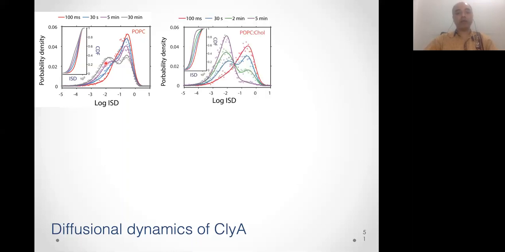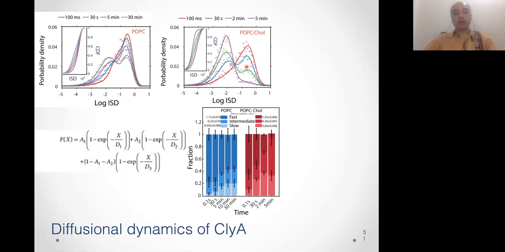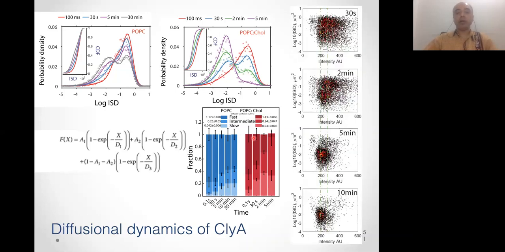Look what happens when you have cholesterol in the membrane. You find that everything binds very, very fast, but then everything starts moving very, very slowly within a few minutes of binding. Okay, you might argue this could be happening because of several things, including them coming together, and you can fit them using some other methods, and you basically find that the same kind of changes have happened. But more importantly, they are not happening because they are moving by and binding to another partner.